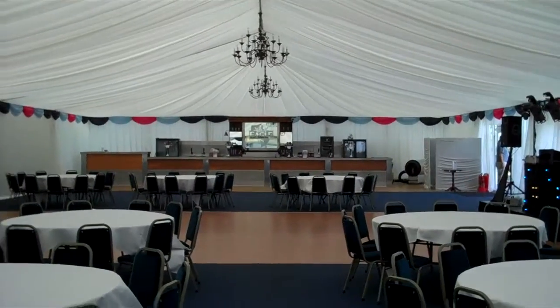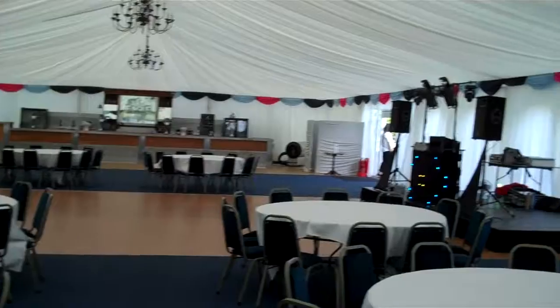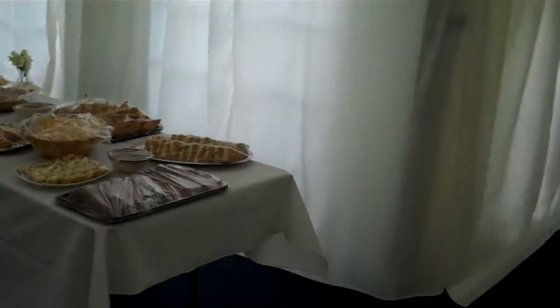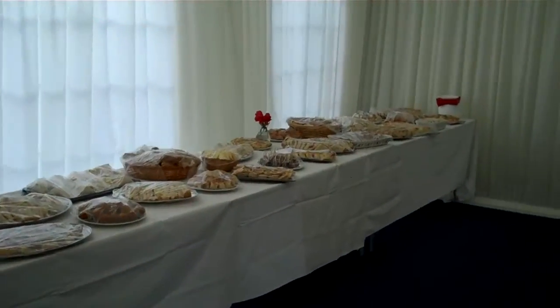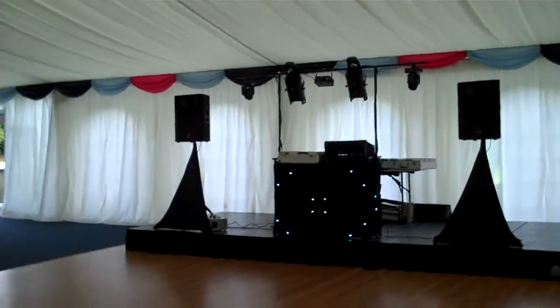Permanent bar down the end. Tables, dance floor. Well, it's laminated floor really. Little low stage. Nosh. And for tonight, we're set up here.